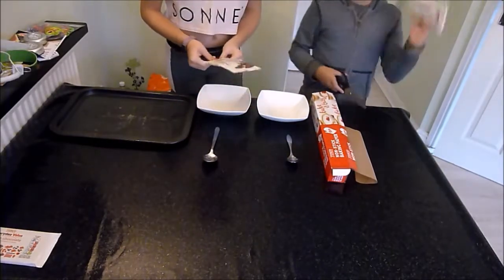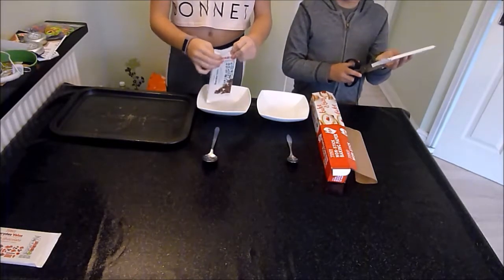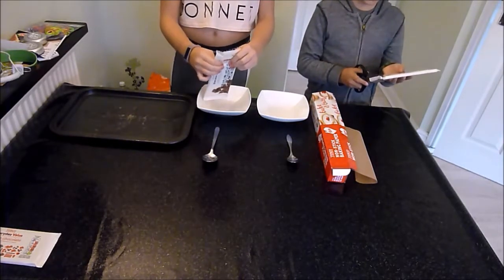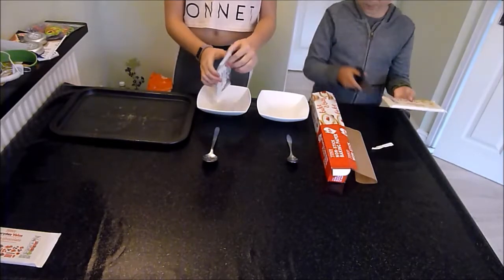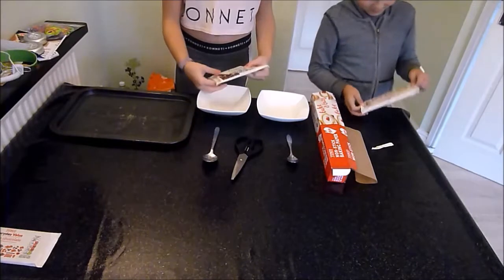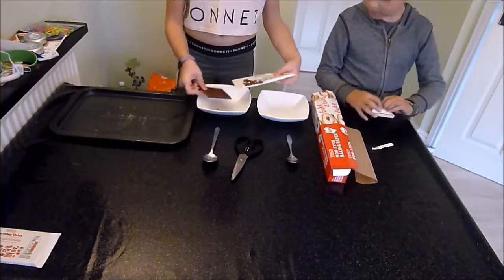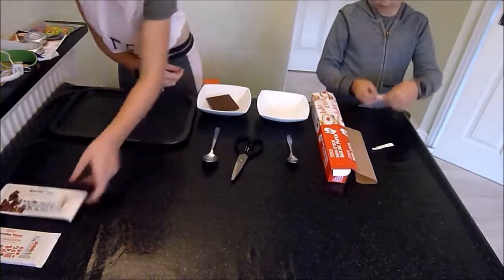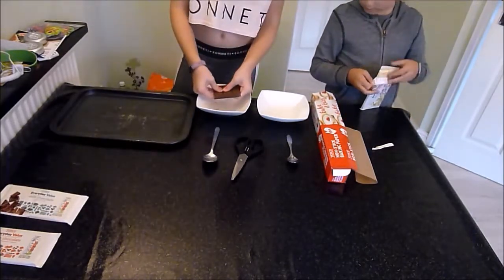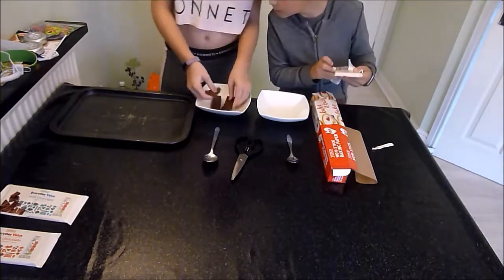So, first when you have your chocolate, you have to open the packet. I'm going to use scissors. We may or may not have eaten a bit of the chocolate here. So it's already open. We're just going to put about half a pack in because we're making two. If you're making one type of chocolate, you can put a full pack in. Depends on how many chocolate buttons you're making. Depends on who you're making it for. So we're just going to put half a pack each.